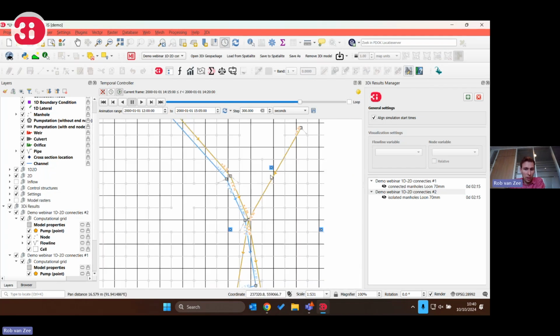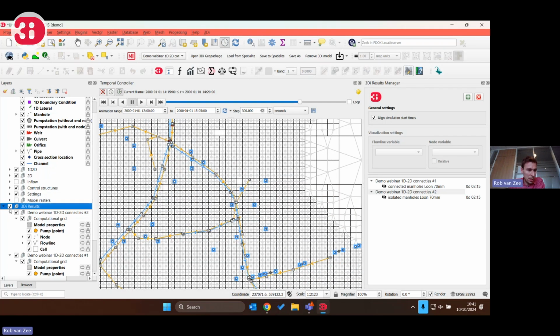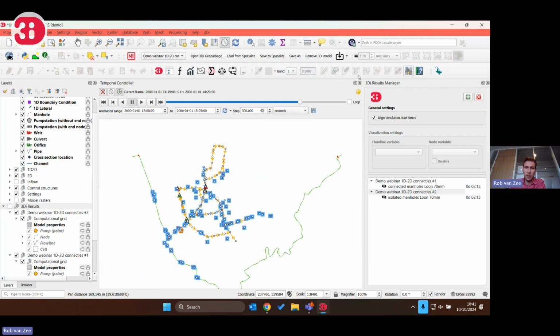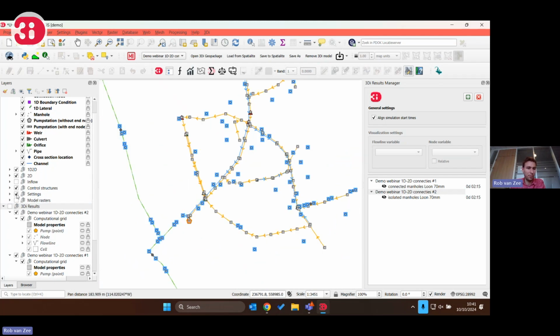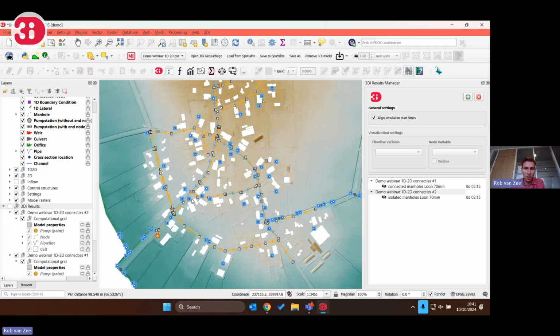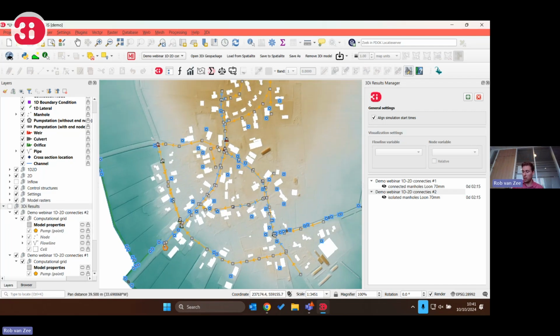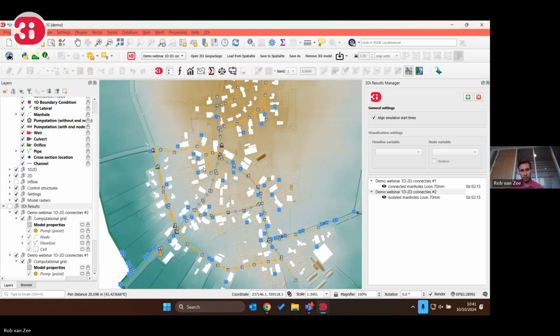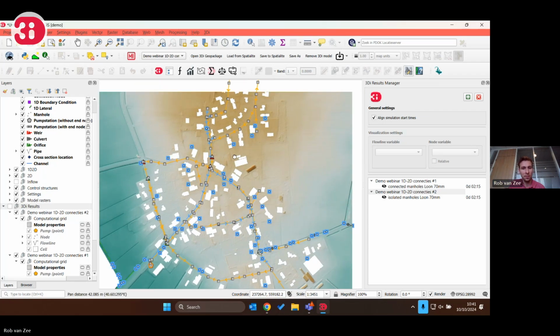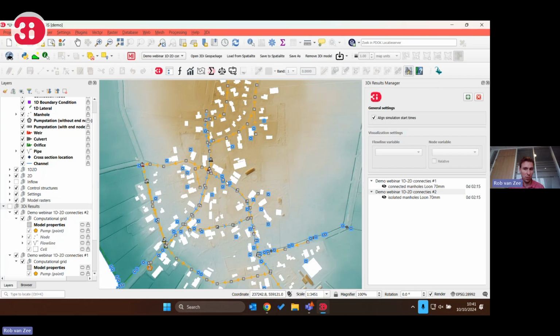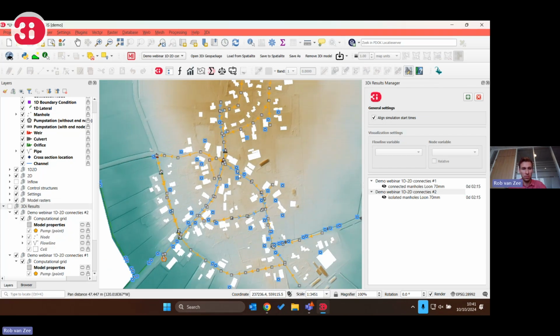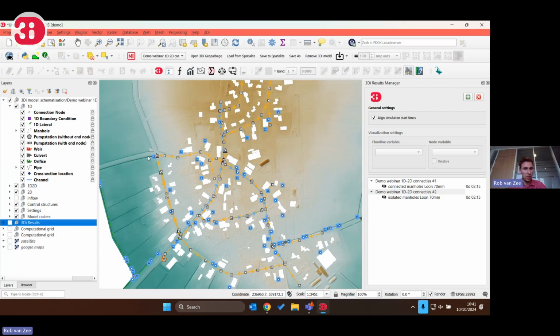And there are a lot more analyses you can do in the simulations. We've got an entire toolbox for this. You can also make adjustments to the 2D grid. You can do adjustments in the 1D grid. You can model any type of SUDS, so for example wadis or infiltration below the streets. But I think that's everything I wanted to show you about this model. I think I explained everything I wanted about the 1D, 2D connections.